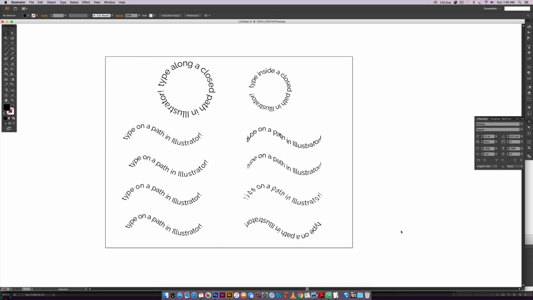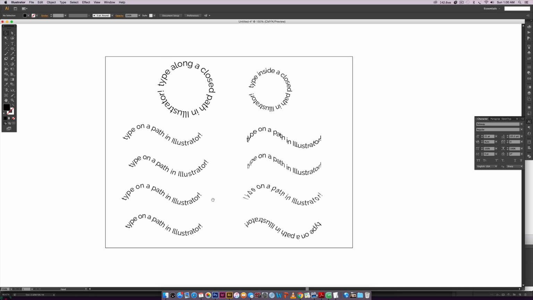In this week's tutorial, we are covering a very important subject, though obviously it doesn't look quite as sexy as some of the other tutorials we've got, but it's equally as important because you'll be using text and text on a path in various layouts, and it really brings your layouts to life if you know the right tools to use. There are a lot of really versatile ways that you can use typography in your layouts by using just a couple of quick tools. So I want to go over all of the capabilities this week and give you a masterclass on typing along a path in Illustrator.